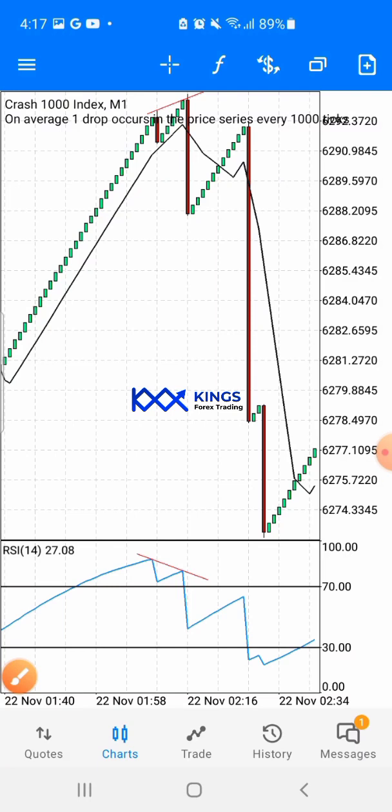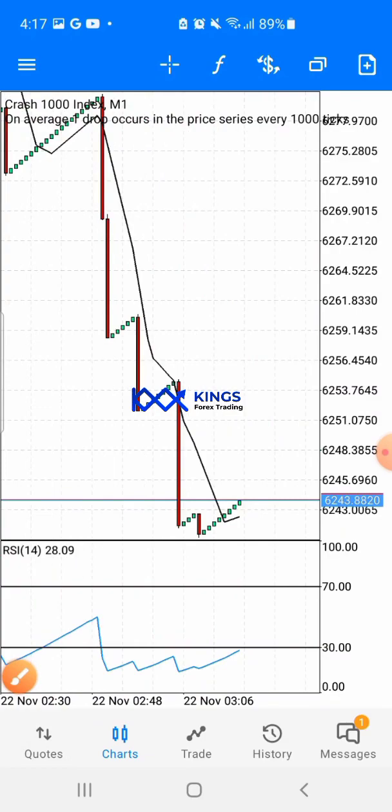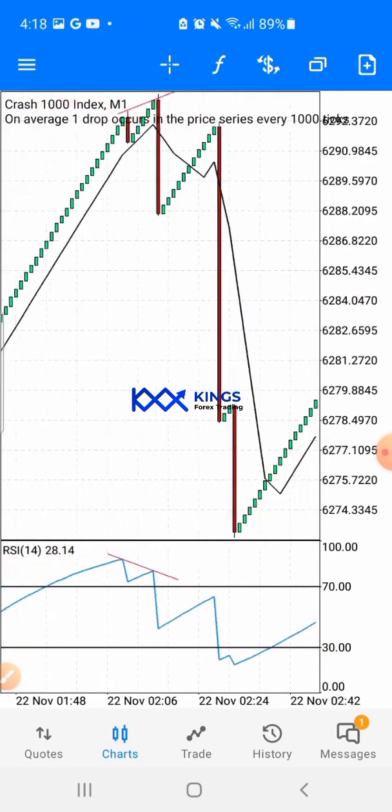So once you discover that divergence, when the RSI is giving you a lower low while the main chart is giving you a higher high, we are going to be selling, because this is showing momentum in the price action. You can see the price is about to depreciate from here. This is a reversal signal, and once you spot that, you make your entry somewhere here or here or here, anywhere around here. Then you can see the spikes start coming. You can see how massive these spikes look.